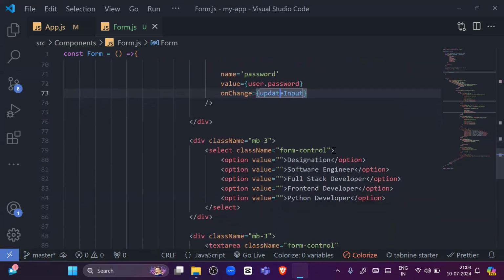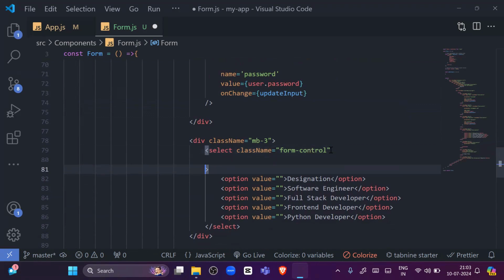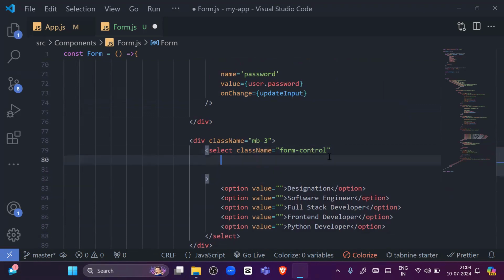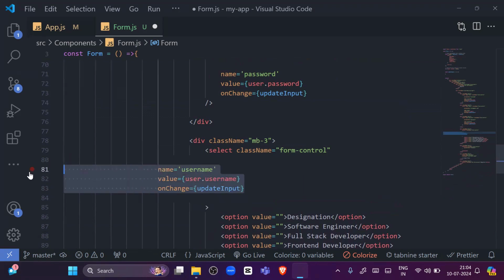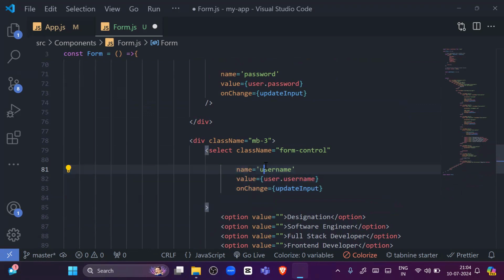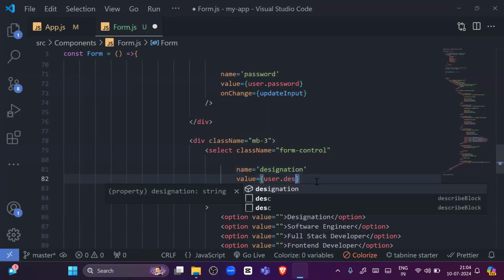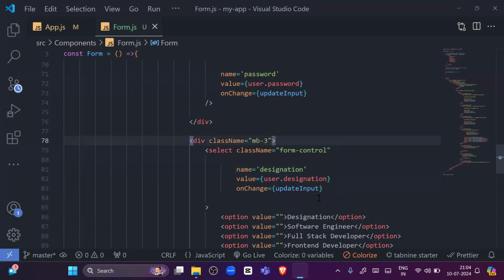And here also we have to mention it in the select. What is this field name? Designation. And user dot designation. It is very simple, it is not that hard.